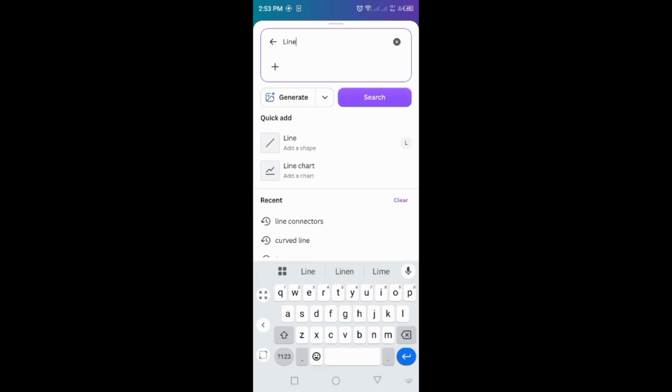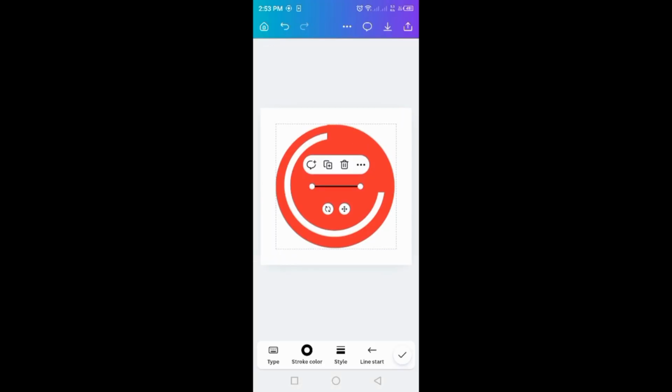So you see immediately add line. Line is also a shape, so you add the line. You take the line and place it exactly at the position where it's supposed to be in order to give us this G shape we're looking for. Reduce the size of the line to the size that you want it to be, so that it can also help enable us to draw the L shape when we want to do that.